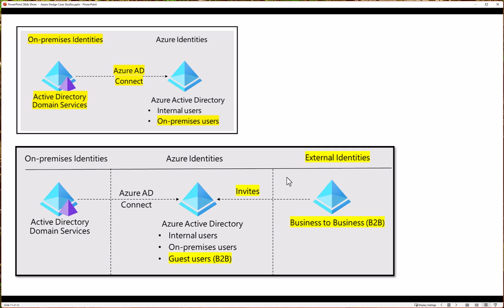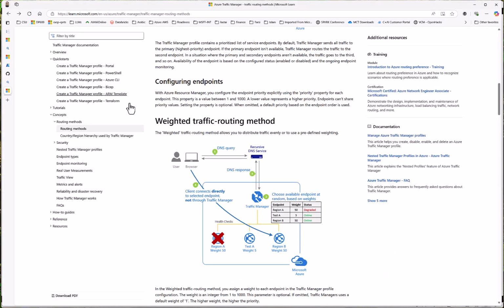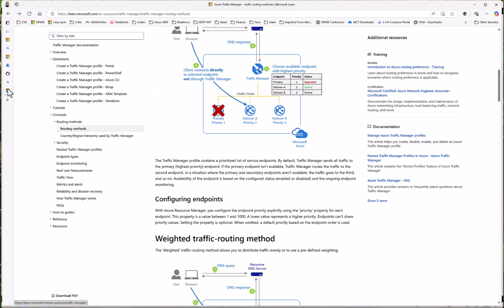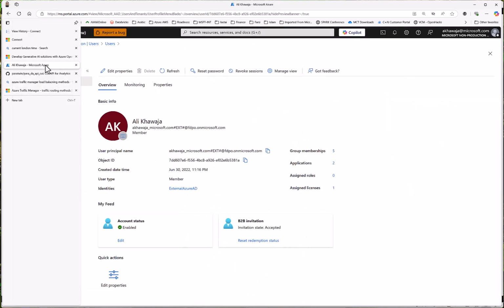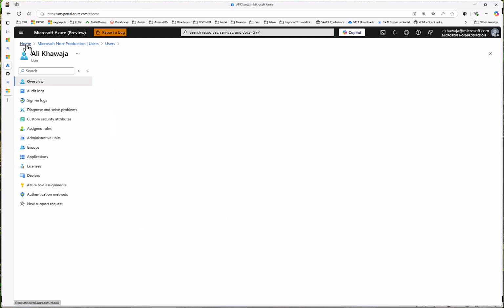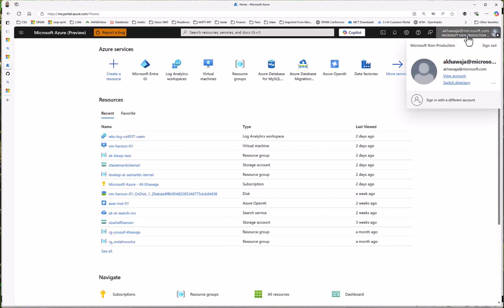Just now, look at this one. This is my account. If I go to Azure, and if I just go over here, switch directory, all these organizations have given me access.